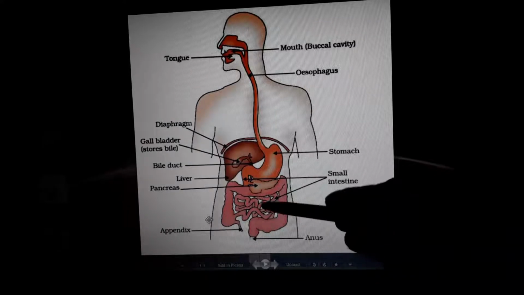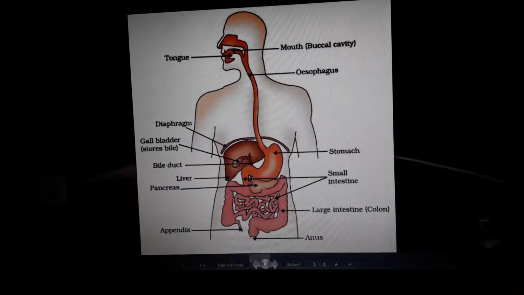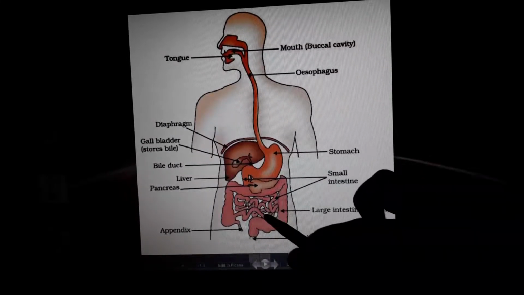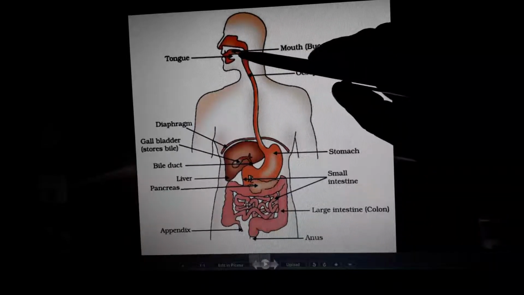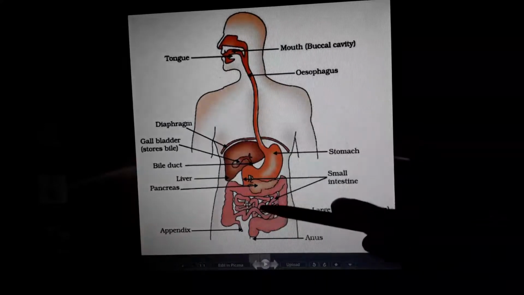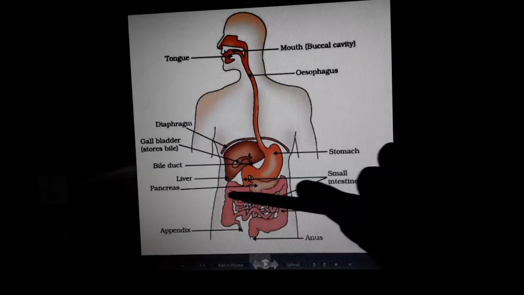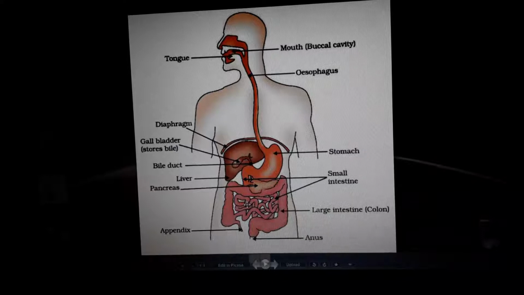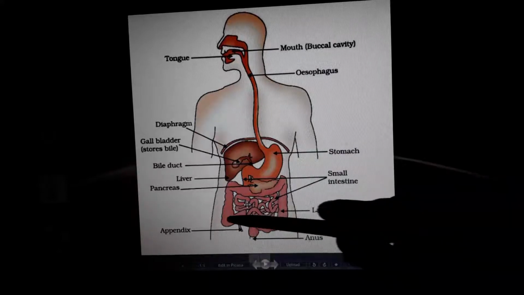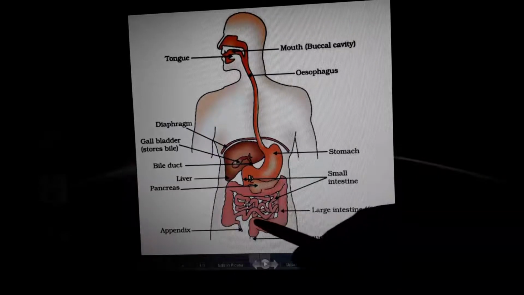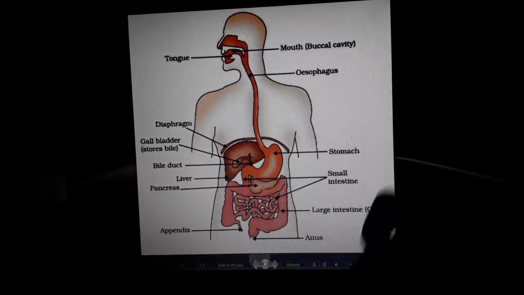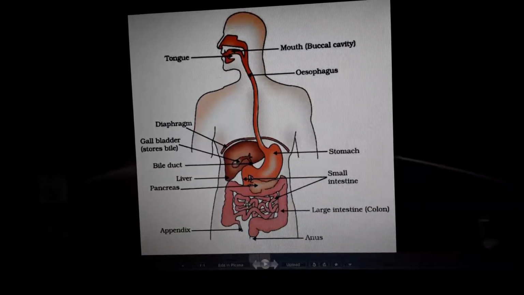After that, when it enters the small intestine, the entire digestion process happens in the small intestine. Understand? In the small intestine, it is finished. From the mouth it starts, and in the small intestine the digestion process is finished. So this large intestine, what is the use of it? The large intestine only absorbs the remaining water from the waste sent by the small intestine, and after that absorption is done in the large intestine, the remaining waste is thrown out of the anus.